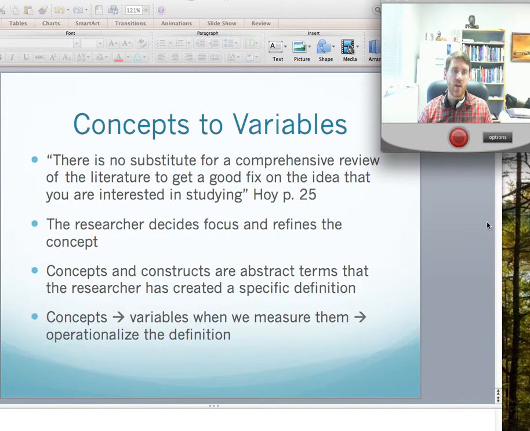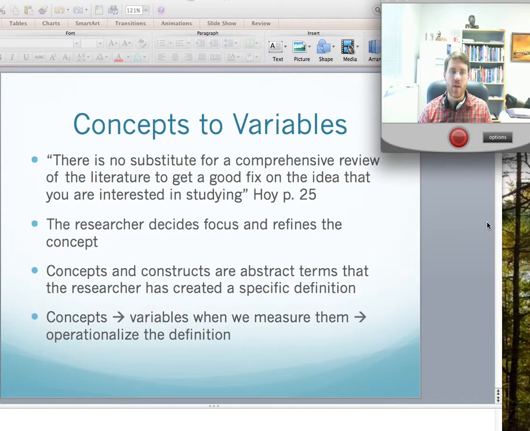So moving from that concept and that construct, they're really abstract ideas. They're latent terms, and we have to come up with a way to describe them or measure them and identify them. And the idea of a construct versus a concept is kind of alluded to in the chapter. Concepts tend to be components or parts, and constructs are larger ideas that are made up of concepts. And they're all abstract in idea, but the researcher really identifies the specific definition of them.